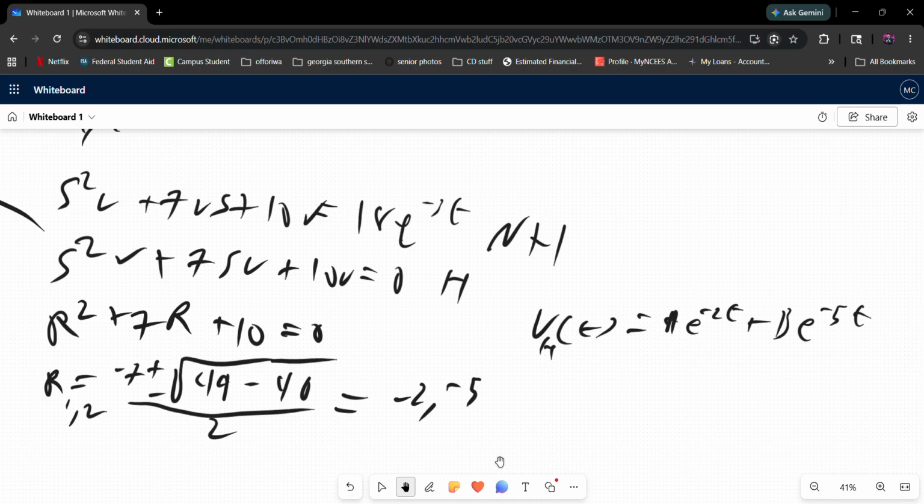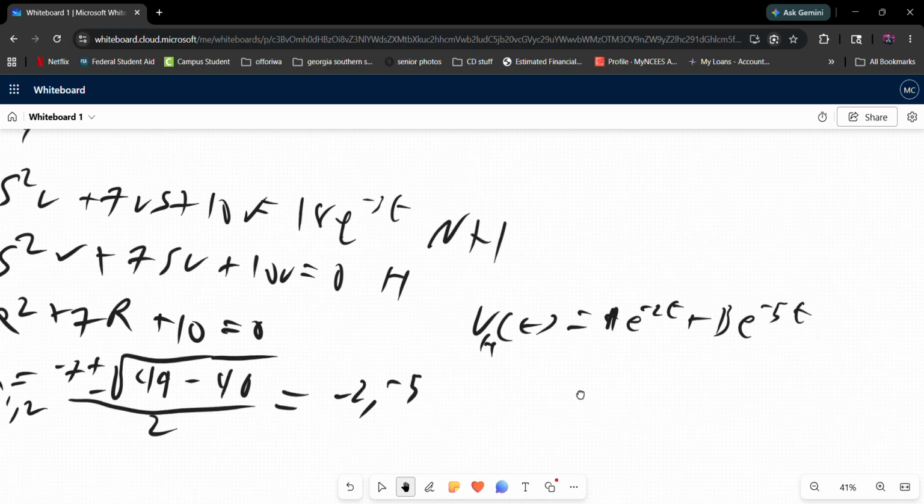For this, I'm going to do it two different ways. The first way I'm going to do it is using variation of parameters. I mean, undetermined coefficients is way easier for this problem, but it's good to practice variation of parameters because it is more applicable to more functions. You can only use undetermined coefficients with specific functions, so getting more familiar with variation of parameters is good. It's going to help a lot later on.